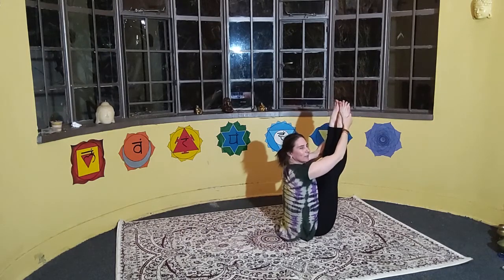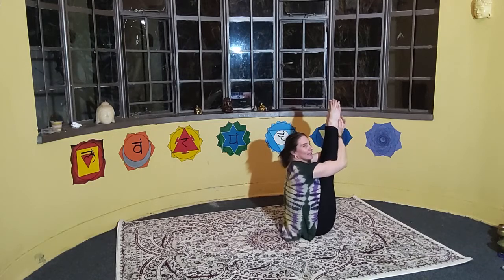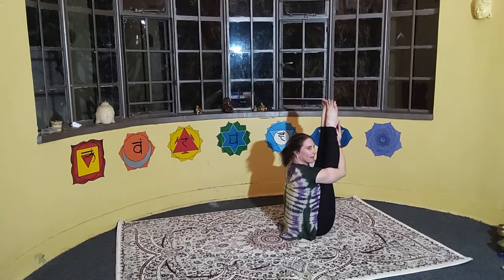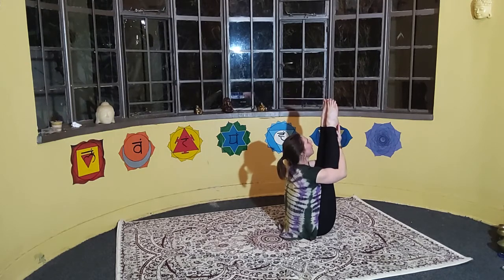Okay, once you've got up and you are balancing, then change your hands to hold the heels, change your elbows to hold the back of your calves. And you pull and you look at your toes. Otherwise, you're just trying to balance for now. 3, 4, soften shoulders. 5.